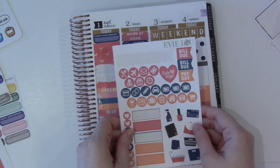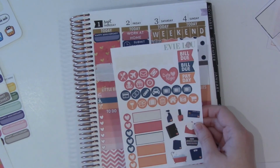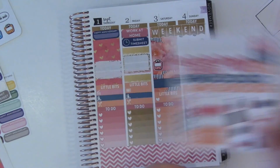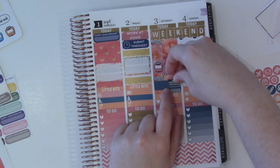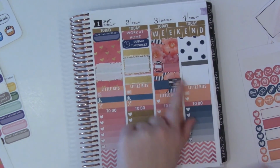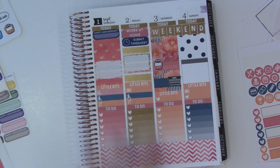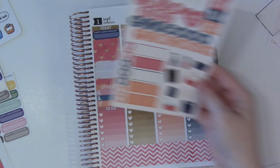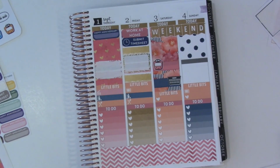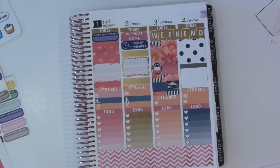Okay, and then laundry. Do I have a laundry little thing or laundry icon? Oh, I'm forgetting about these stickers. I could use this one. Okay. I hope I'll have room to write laundry, but it's all right. I actually really like the planner sticker. Usually I do that on Friday, but sometimes other stuff comes up and then I wish I hadn't put the planner sticker, so I won't do that just now.